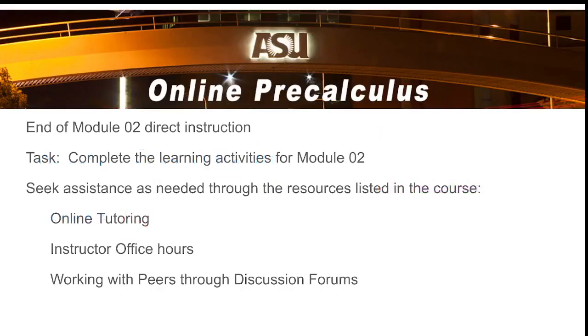And that brings us to the end of Module 2, direct instruction portion. So now you can look at completing the homeworks, assignments, and learning activities for Module 2. And again, any difficulties that you face, look for our online tutoring, our instructional office hours, or work with peers. And remember our discussion forums. You can post questions. And it's helpful if you put a little bit of the work that you started and let us know what you're doing and see if someone can help out with a suggestion to move you forward.